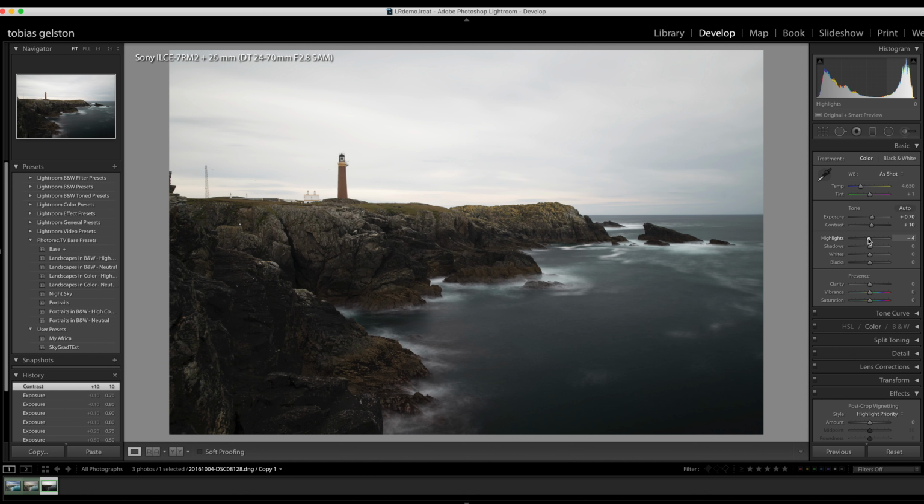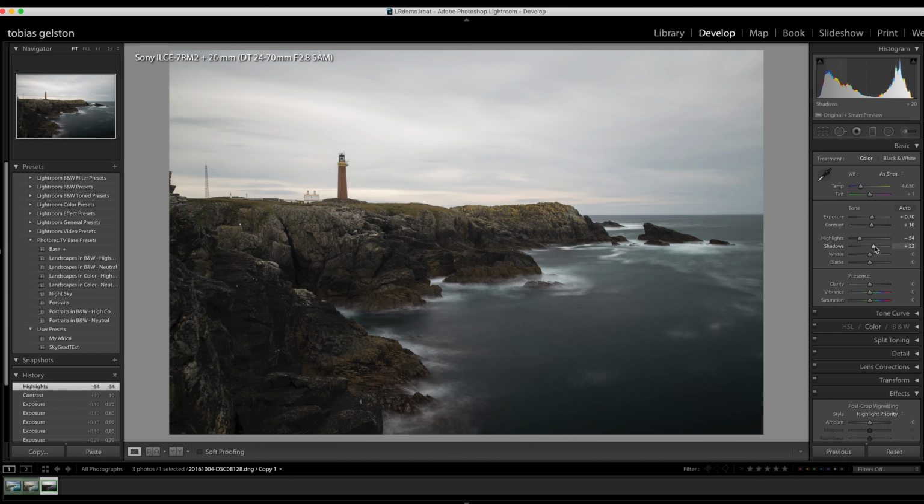Now highlights, I'm going to start to bring this down to the left, try to get some of that sky back. I don't like to move these. You've heard me say this before. Look, it brings the sky all the way back, but you flatten out some of the contrast. And so if you find yourself moving highlights or shadows all the way to plus or minus 100, I think you're better off backing off and then using local adjustments, which we'll get to in a minute. So I'm going to pick a middle ground, somewhere around 50-ish. Seems pretty good. I still have some good detail in the sky.